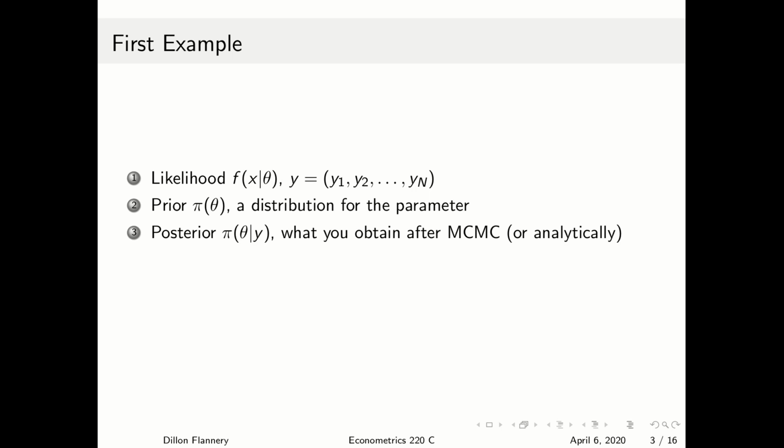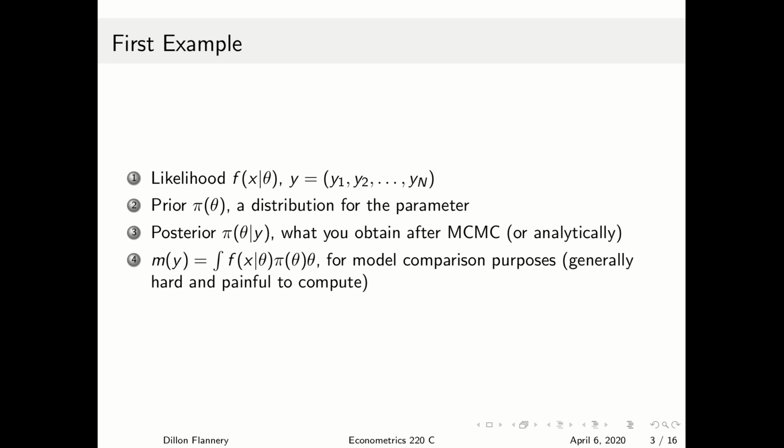The next part that you'll be seeing a lot of from the Bayesian paradigm is the posterior. The posterior is a distribution of the unknown parameter again, but this time conditional on y. This is what you're going to get after you do a Markov chain Monte Carlo method, like Gibbs sampling or Metropolis-Hastings, which we're going to do later. You can even derive these sometimes analytically, just by using calculus, like integrating things. And we'll start there. We're going to do some analytical posteriors.